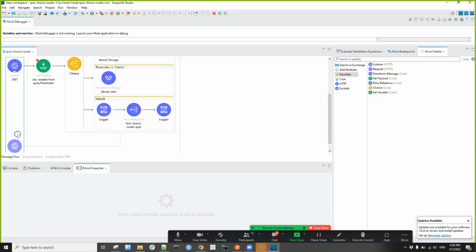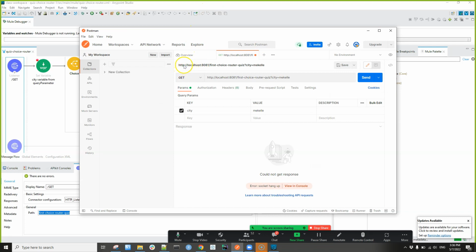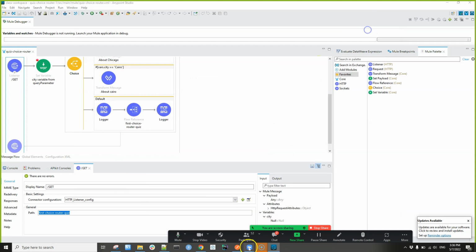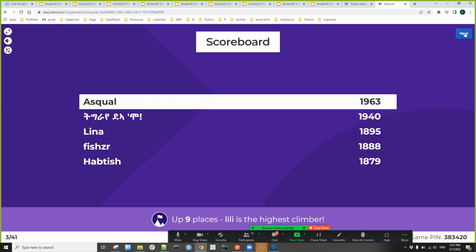This one has come now. So the path we said is this one. In the listener, here under General, this is the path. And to send a request, I need the HTTP protocol, followed by the host, followed by the port, in our case 8081, followed by the path. The query parameter is optional. So this is the path and it is mandatory. Without the path, your application will not work. That was the true-false question. Okay, next.